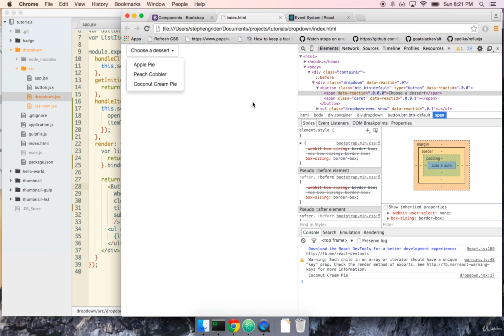All right. Let's refresh our page and select an item. And sure enough, the dropdown closes and our text gets updated, just like I would expect a dropdown to behave. I'm going to open it back up, and unfortunately our item isn't selected here, so we still have one last little thing to do. We want this list item right here to be highlighted when it is the selected item.